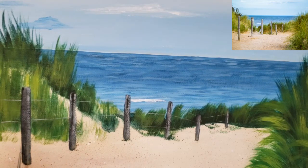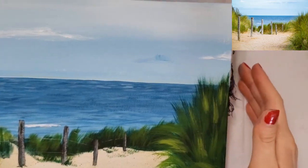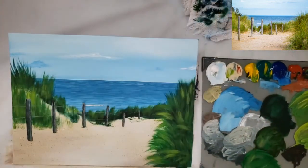So you could leave this part off, I guess, if you're a beginner and you're afraid of doing little bitty lines, but this really pulls it all together. This is the finishing detail that really makes it like a finished painting. So you could leave that out and just make it posts, but if you can do this, that would make it look really cool. So, all right, so there's our beach path.